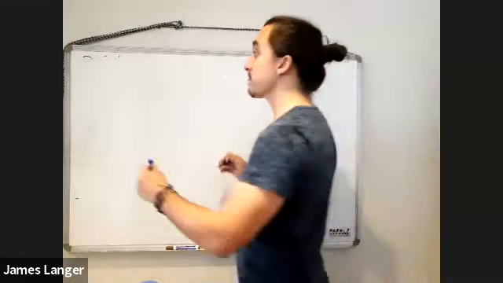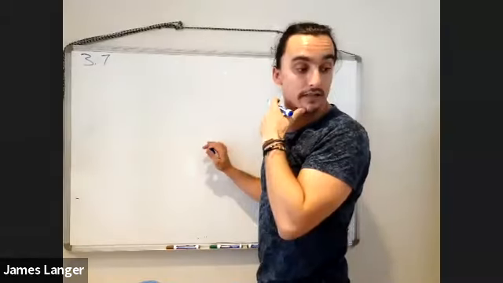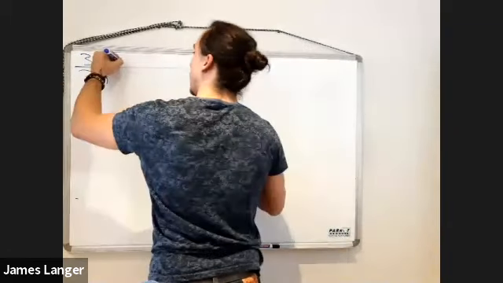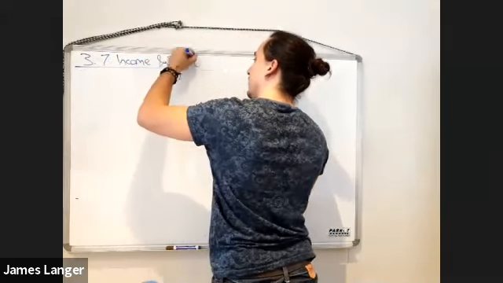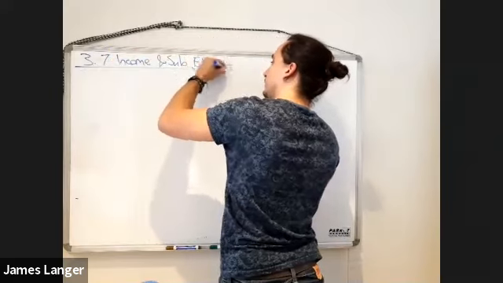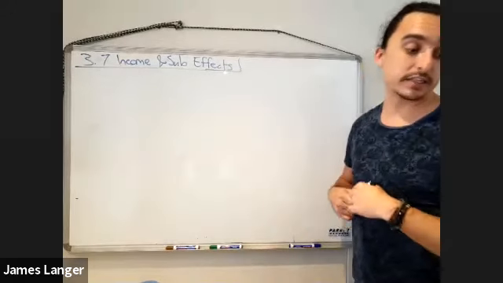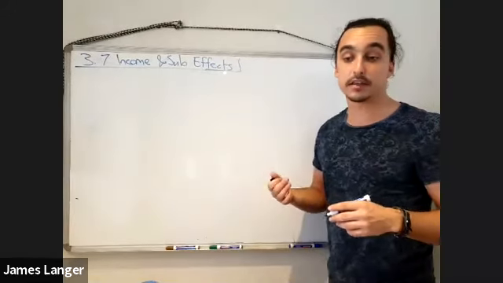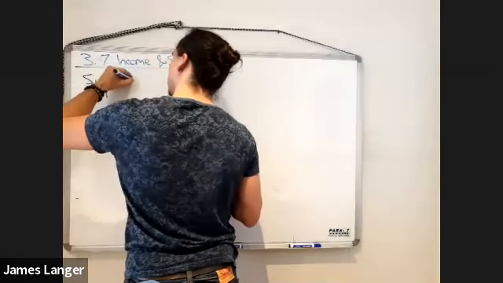So before we move on, we're going to have to just create a simplified model. Okay. So let's go. 3.7, right? 3.7 is the income and substitution effect. And what we're doing now is we're simplifying this model to make it easier. The main thing that we need to simplify is the feasible frontier. So, simple model.